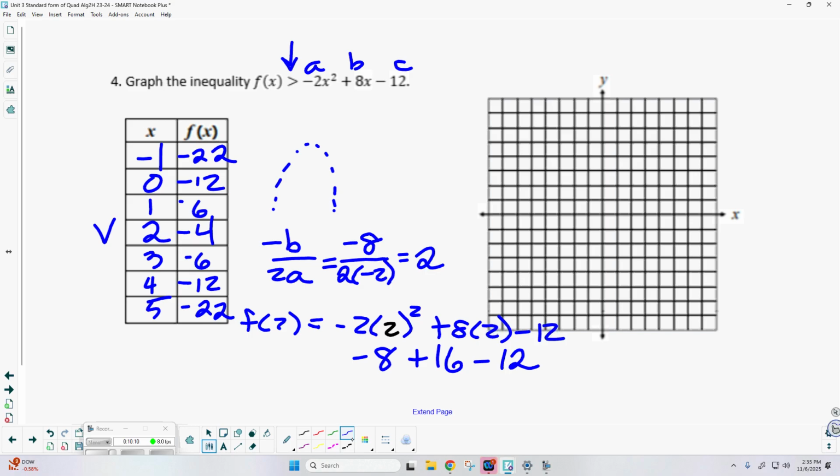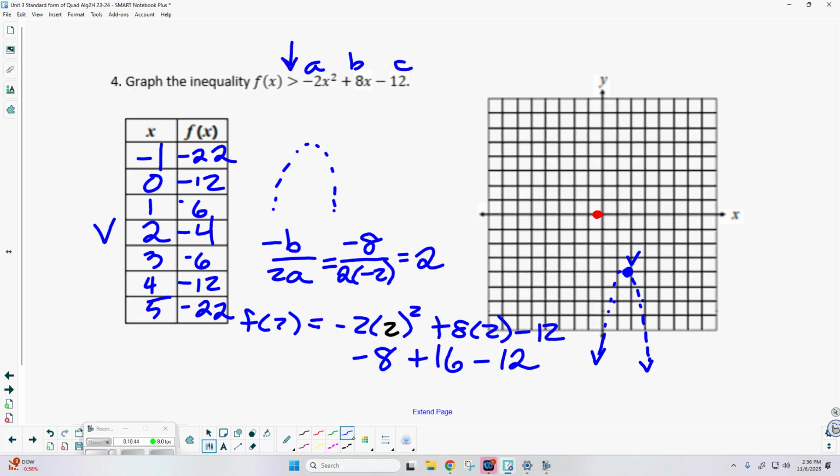Okay, so let's see here. There's my origin right here. Calibration's off. Okay, so let's see. 2, -4. 1, 2, 3, -4. So there's the vertex. Okay, then I've got 1, 2, 3, 1, 2, 3, 4, 5, -6 right there. Okay, then we've got 1, -6. All right, so I'm going to have that dashed parabola right there. So it's right at the bottom of your grid.